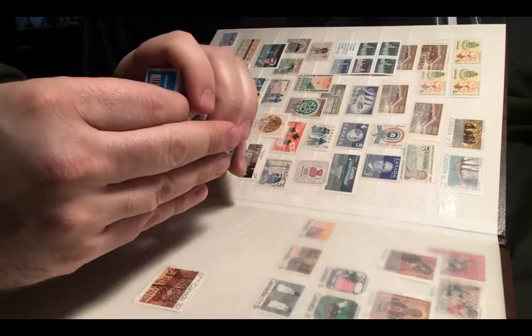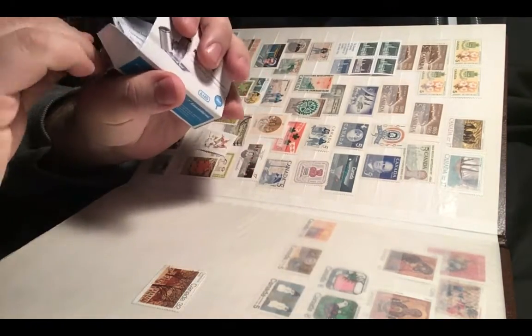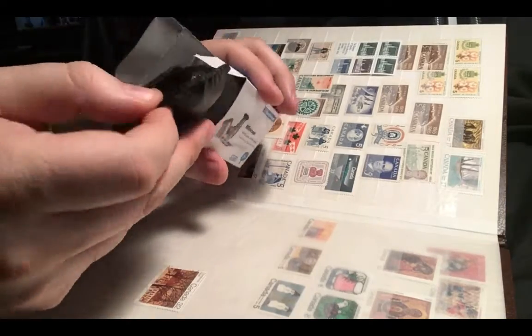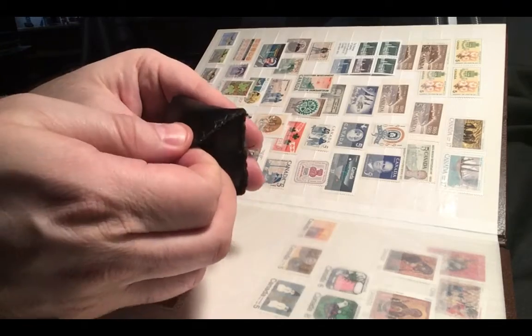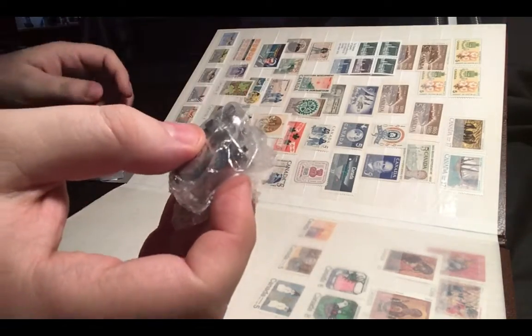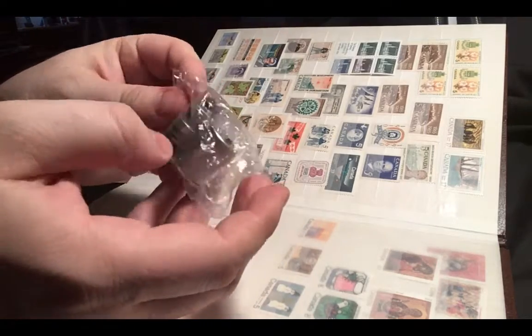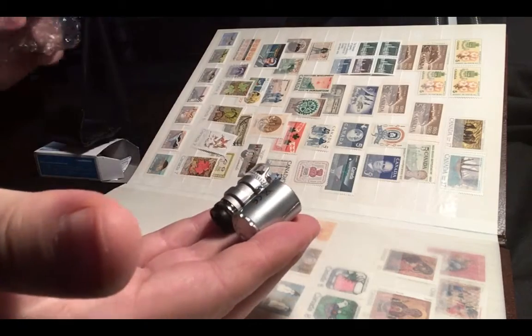So let's take a look at it here. It's actually quite small — I was actually surprised by it. I didn't realize when I ordered it how small indeed it would be. So it comes in a pouch, and inside it's in a plastic bag. As you can see here, it's a very small item.